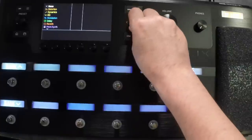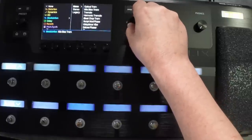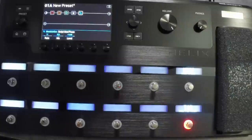All right, so we're going to go down. We want to go to modulation because a phaser is a modulation style effect. We're going to go mono because we're going to stick it in front of the amplifier, and we're going to scroll down to script mod phase. And there we go. Technically, we have this. Okay, we've got that sound.